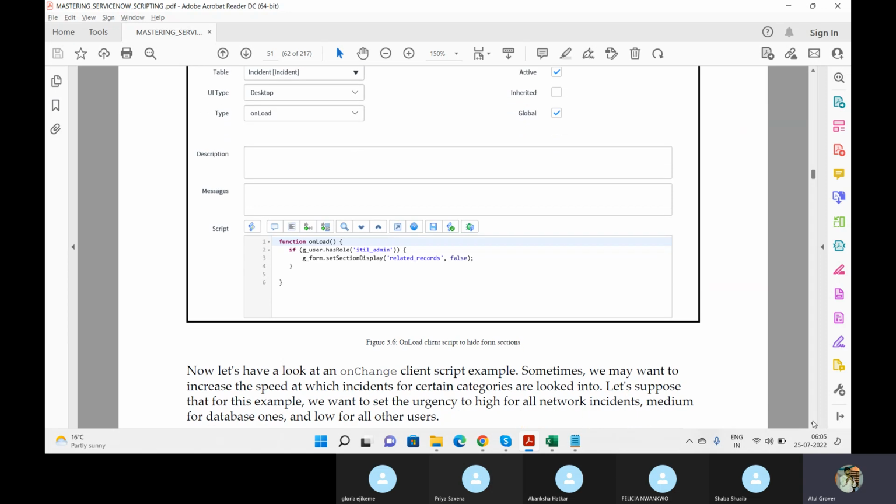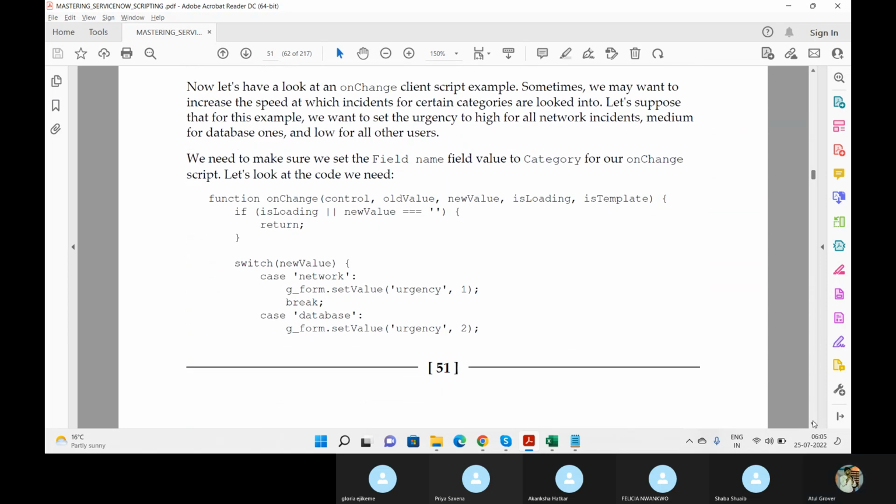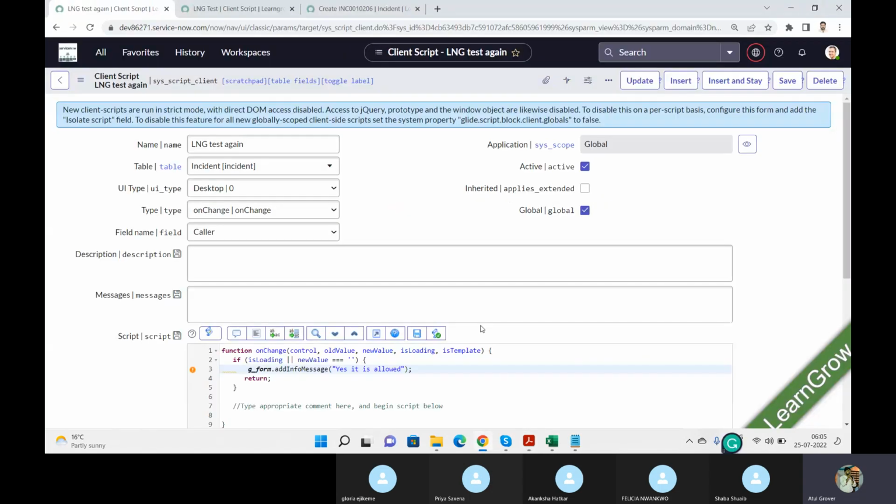This is on load and this is on change. This code is missing in our script actually. We need to tell my system what value is getting changed when I run this code, and how my system will know. I have to define it.